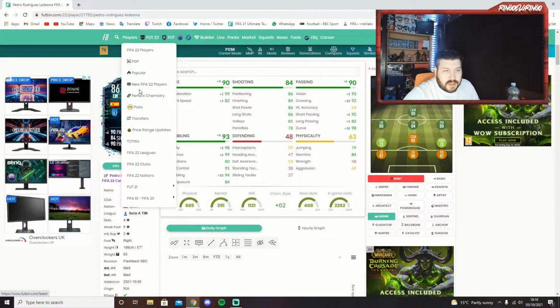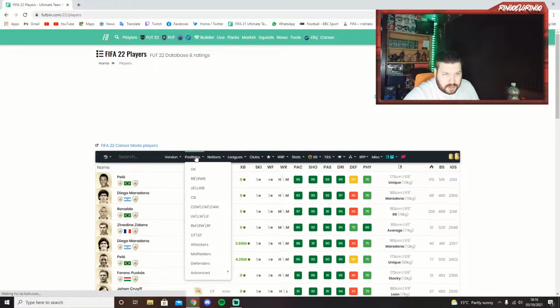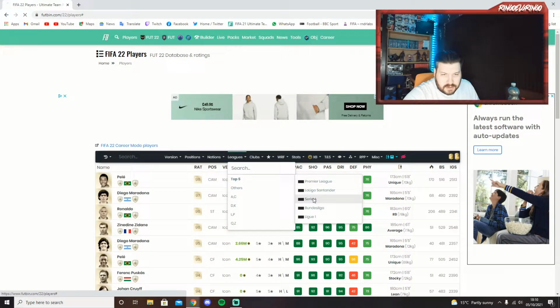But let's just have a look at the left wing options or left mid options you've got in Serie A. Where are we? We want leagues, top 5 and Serie A.